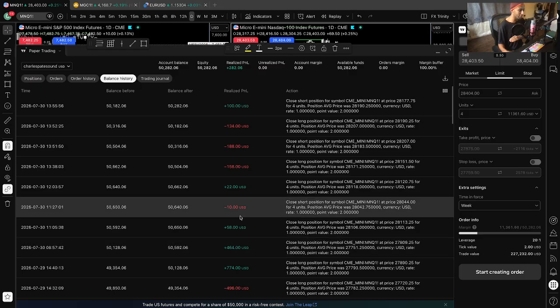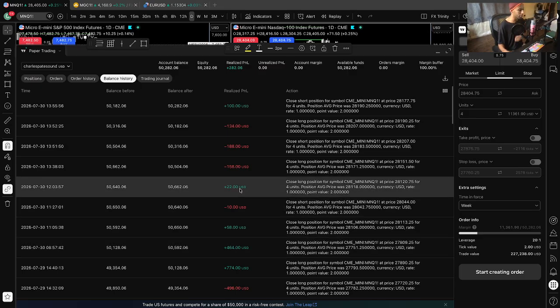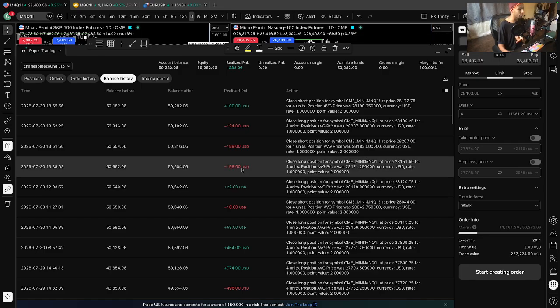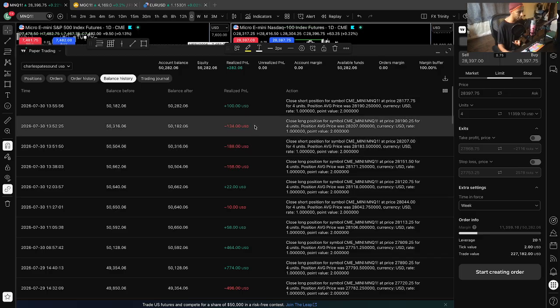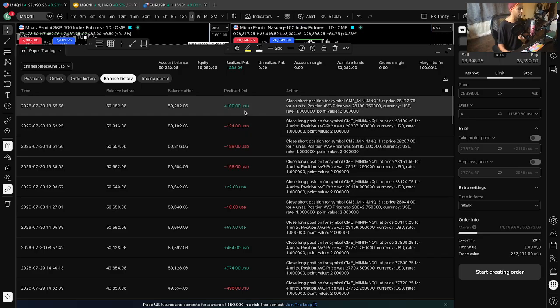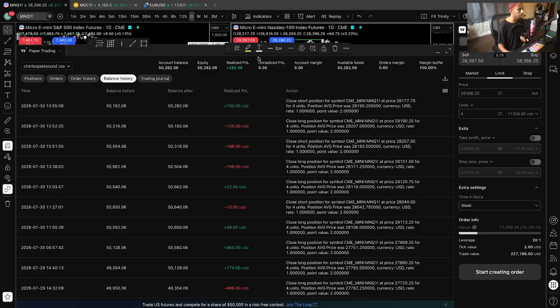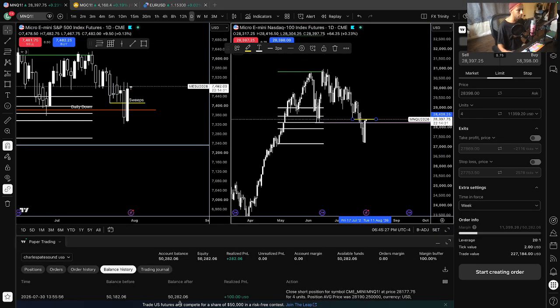All right. Then we lost 100. Then we made $22, bailed out on a trade because I wasn't sure if it was going to go through. I'm pretty sure that one actually went through too. 158, and then I was reversing the position, and every time I reversed it, I lost another 188, another 134, and then somehow got this plus 100. I don't even remember really making that, to be real. But demo account, no biggies.